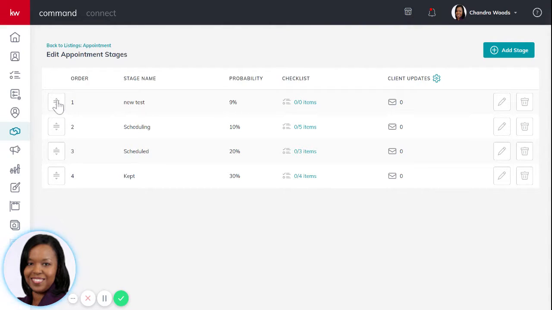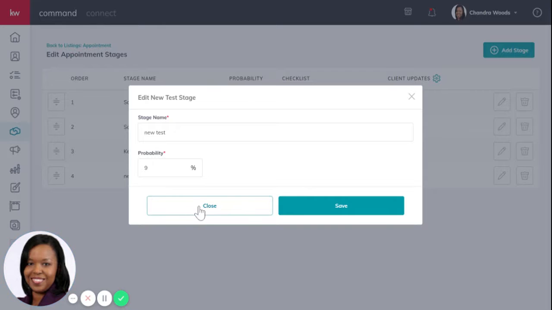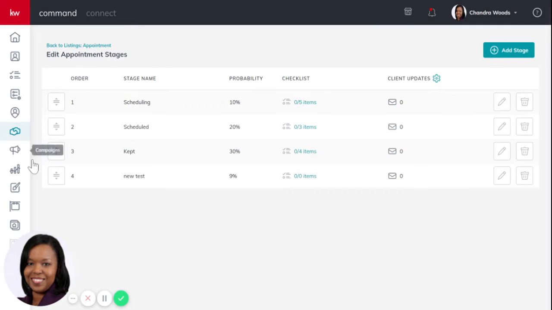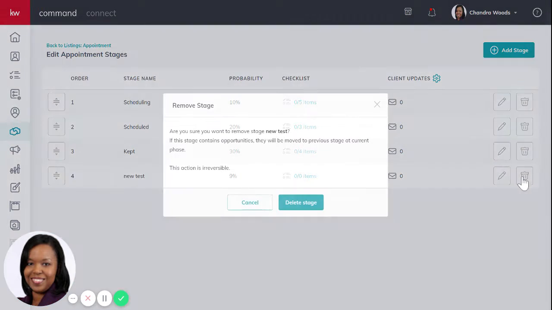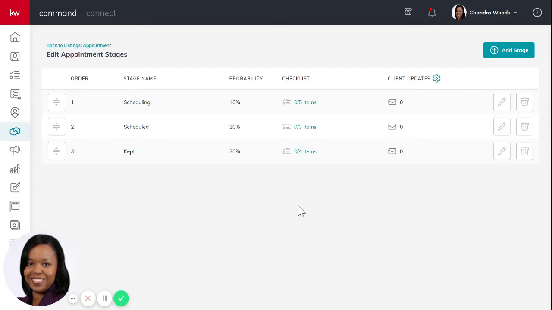The other way to move them around is if I wanted it to be last or fourth, I could just move it. It'll automatically renumber. There it is. The probability won't change though. I'd have to change that by going in and editing, clicking the pencil and changing the probability. And then again, if I didn't want it, I could delete it.